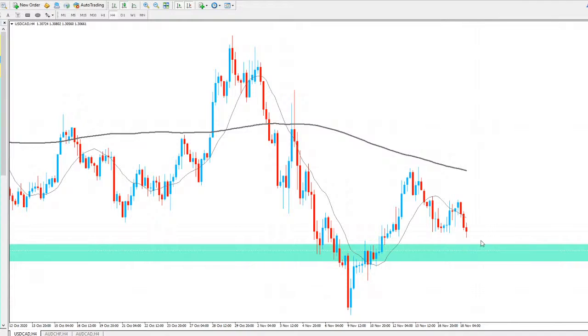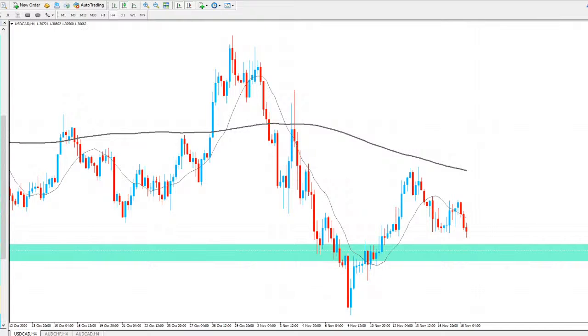So if you do get some bullish price action even in this area, could be looking to go long. Again, want to be targeting either the 200 average or the recent high that we just made there. So it could be something brewing up for USD CAD in the future, but nothing for me as of yet.